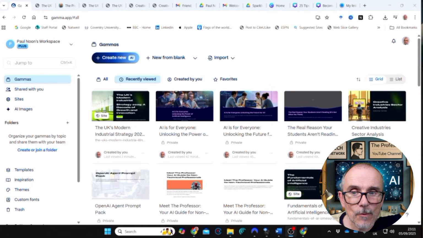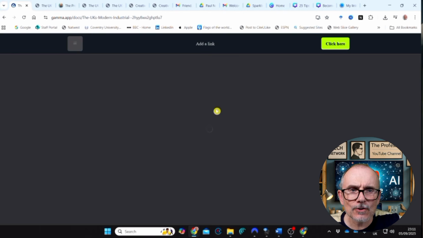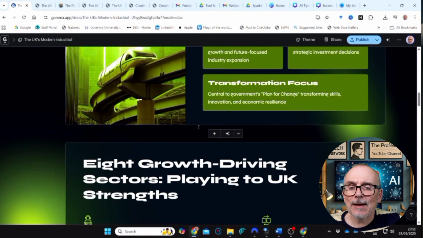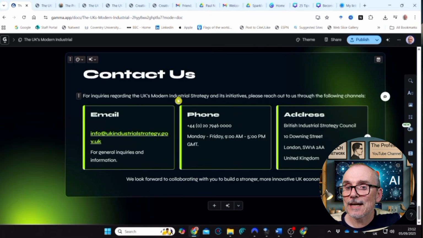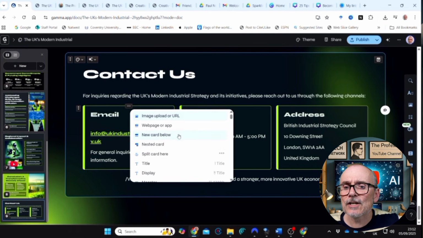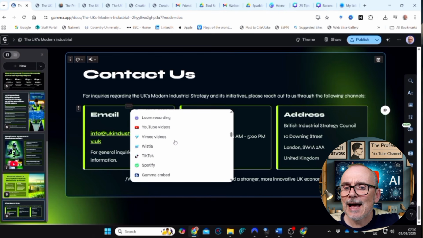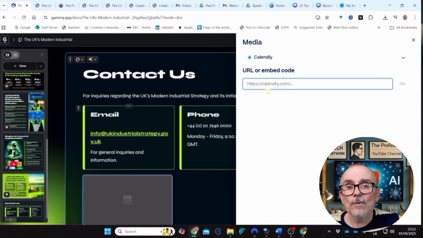Okay, let's see what we can do with more embedding. So let's go back onto our website again, and I'm going to go down to the bottom. What I've done is added in a contact us page. What I'm going to do is just press /, go down and see if I can embed a Calendly. There we go.